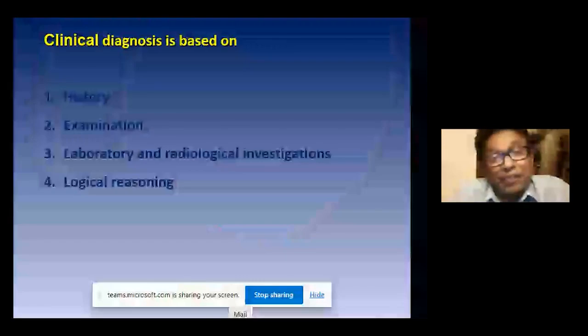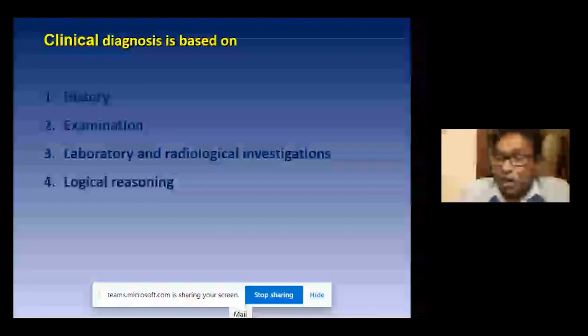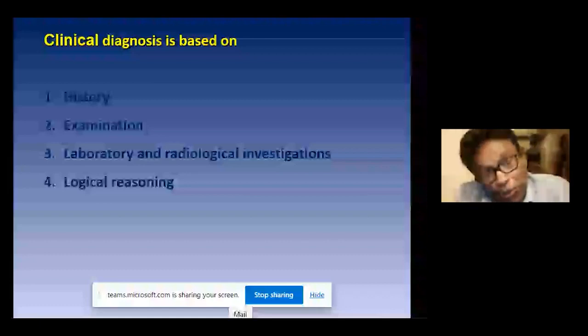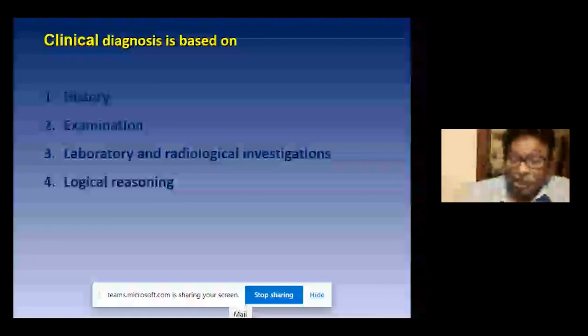Now, you know that clinical diagnosis is based on 4 pillars. Number one is that you have to take a detailed history. Detailed history within a short period, because now in the exam, for example, you are having almost 25-30 minutes. But in real life, you have only a few minutes to take the history and examination. So therefore, it is very important for you, depending on the presenting complaint, what to take in the history and what not to take. So as the examination.